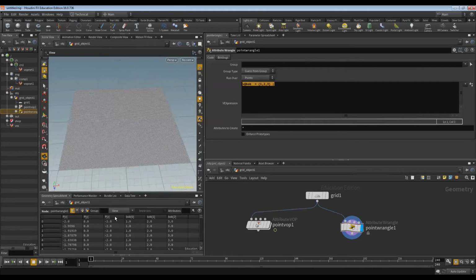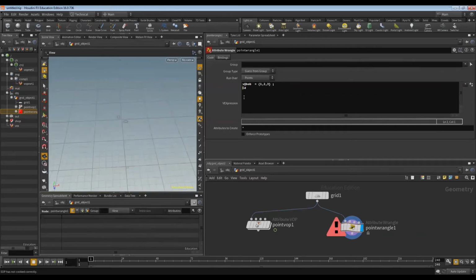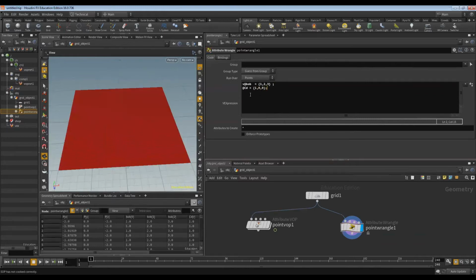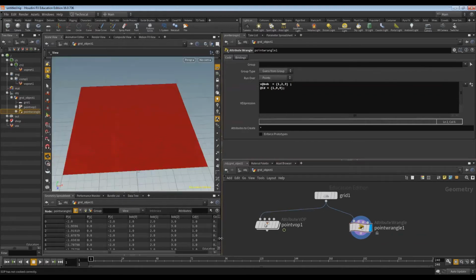If we look at these 2 vectors here, for example, you'll see this is referenced with X, Y, and Z, whereas Bob is referenced with 0, 1, and 2. And actually, if I look at CD, oh, I didn't put the @ in. Now it knows to make it. Let's give it a value. We'll give it red. There we go. You'll see CD is referred to as R, G, and B.